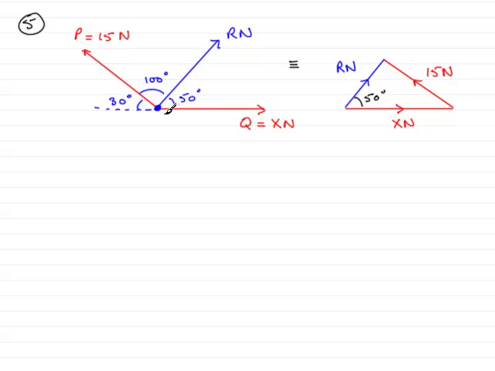We've got this angle of 30 degrees. That's the angle that P makes with the horizontal, so that will be this one in here. That's 30 degrees. And completing the triangle, we've got 80 degrees in total here, so that means that this angle up here should be 100 degrees.